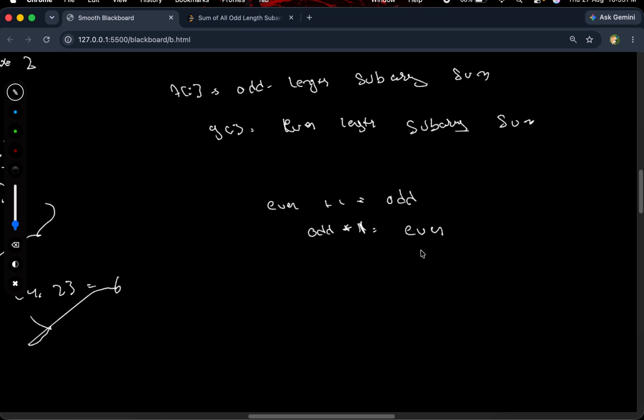Okay, and f of i is the odd subarray sum ending at i, g of i is the even subarray sum ending at i. Okay, see, once these two things are clear, the code becomes much easier to design instead of memorizing it. Okay, so that's all.